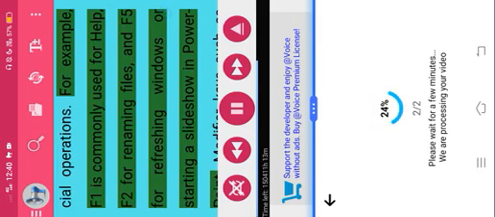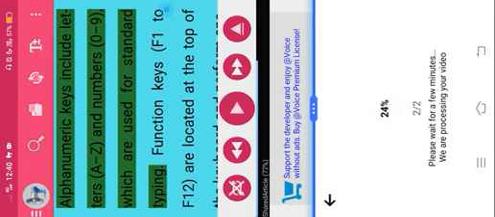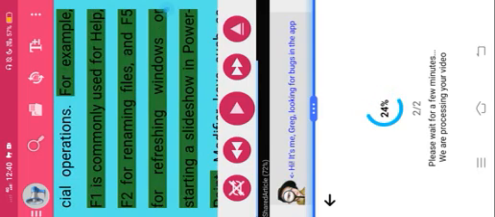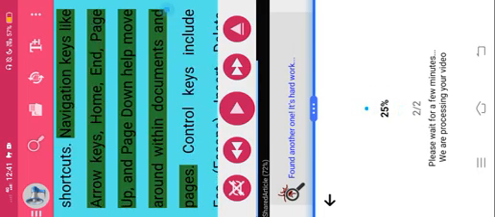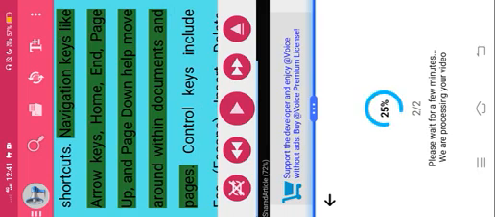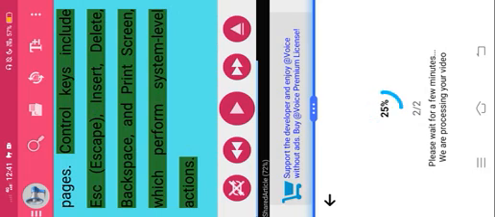For example, F1 is commonly used for help, F2 for renaming files, and F5 for refreshing windows or starting a slideshow in PowerPoint. Control keys include ESC (escape), insert, delete, backspace, and print screen, which perform system-level actions.